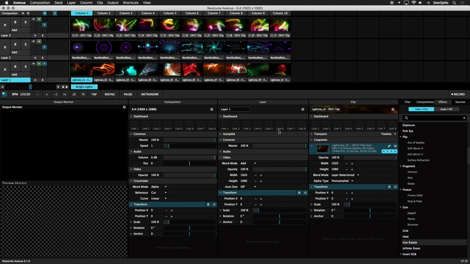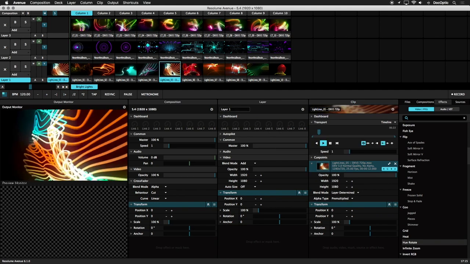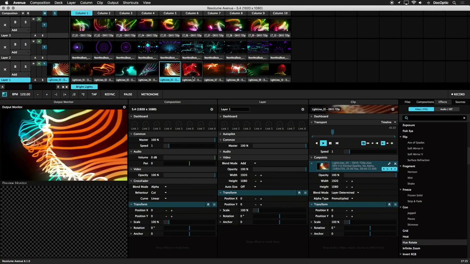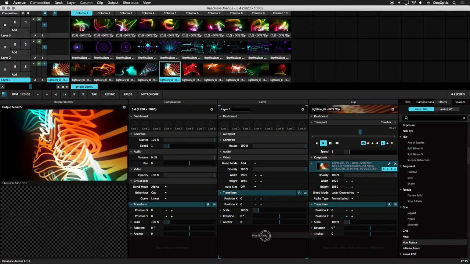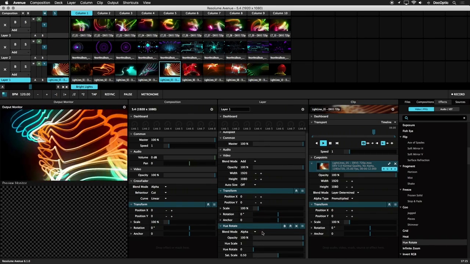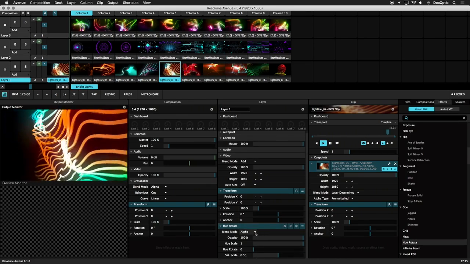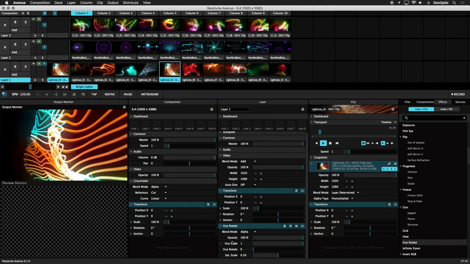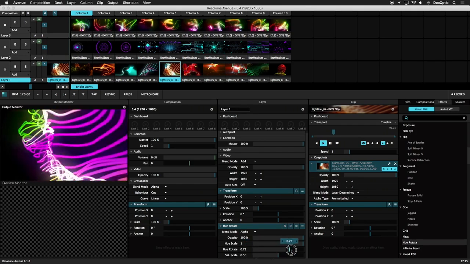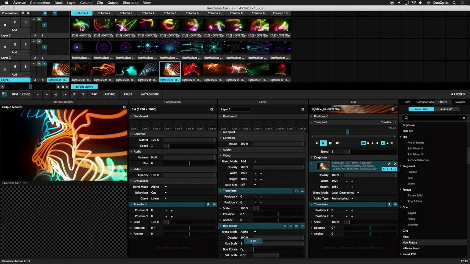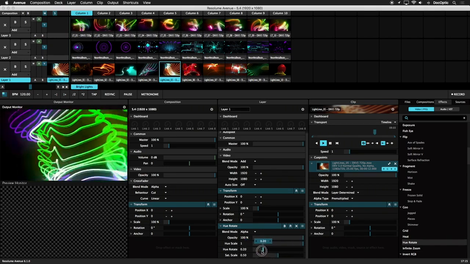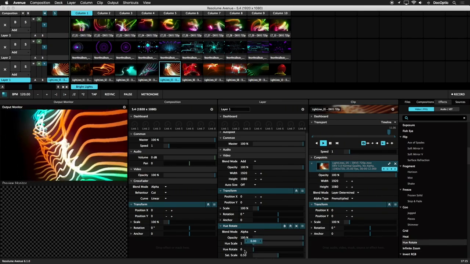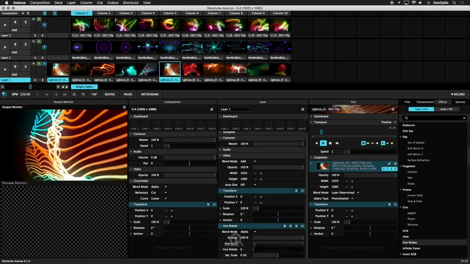First, let's trigger a clip. A favorite of ours is the Hue Rotate effect. Let's drag the Hue Rotate effect from the Effects panel onto Layer 1. When working with clips of varying style and color, adjusting the hue is one way to make your content more cohesive. The Hue Rotate parameter is an easy way to change color, so let's assign this to our first dashboard control by dragging the parameter name to link 1 of the dashboard.